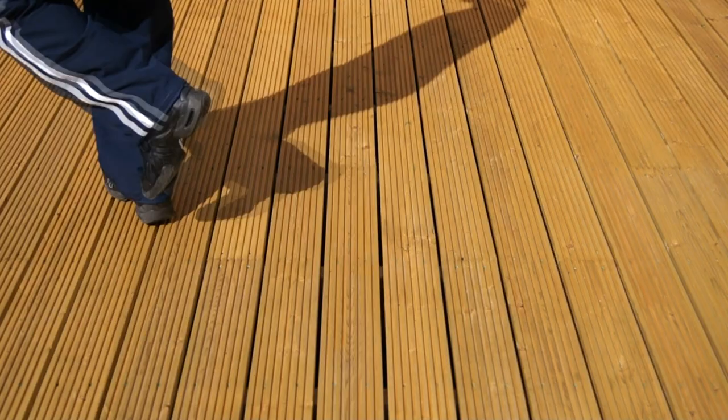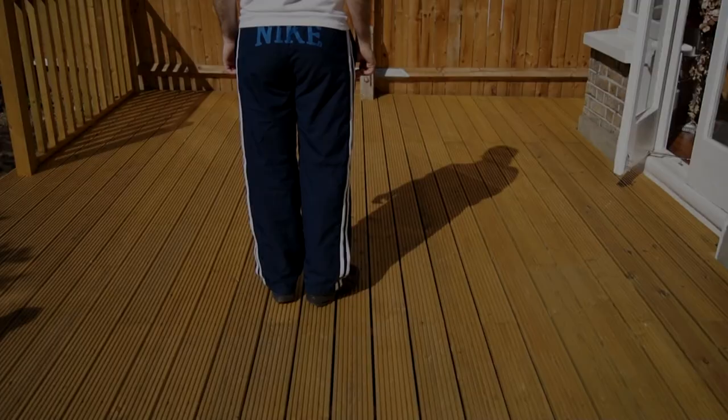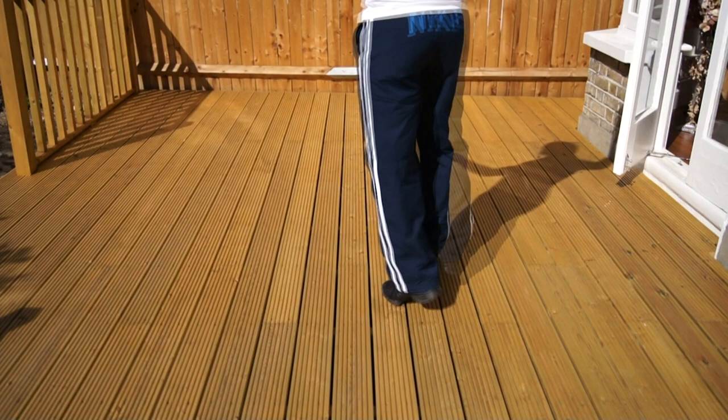Okay, now we've learned all the steps. We've done it forwards, we've done side to side, we've done backward steps. So let's put it all together to some music and see if you can follow Jack as he dances along to it. Let's go together. Ready? And one, two, three, back, two.